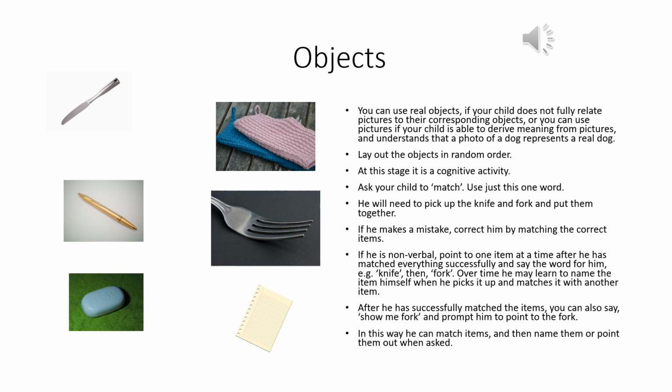Also, you could say to him, after he has done the matching, show me the fork or point to the fork. So in this way, he will learn to match items that go together, and at the same time, he will learn to name them. And he may also point to them if you ask him to do so.